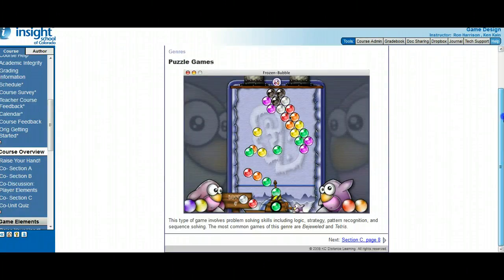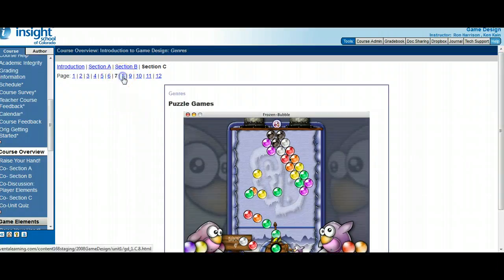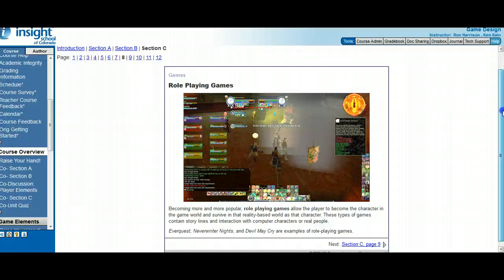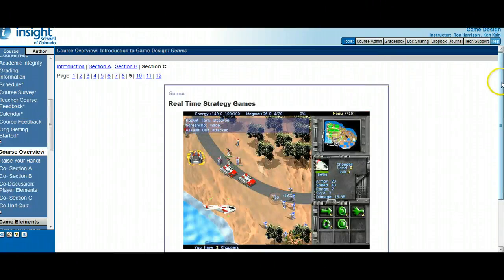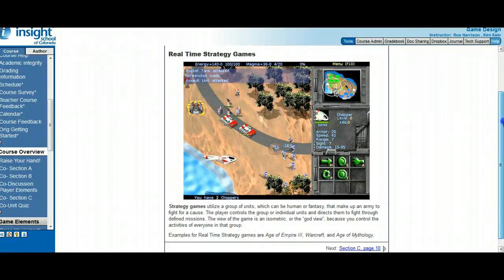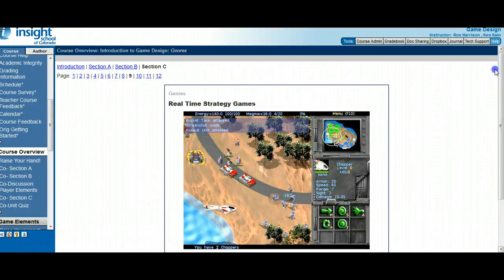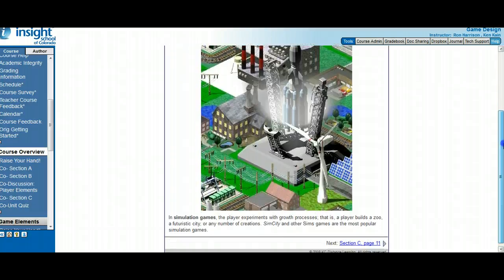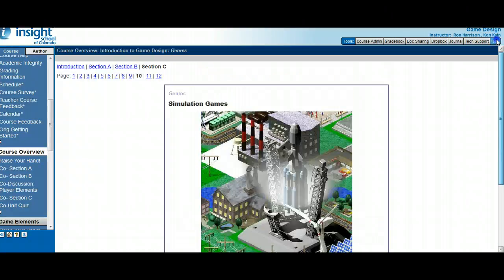Puzzle games. No need to explain any more about that. Role-playing games. These are ones that are obviously getting much more popular. And some of these names down here might be older names. I'm sure you know more of the reality-based role-playing games that you guys do. Strategy games, those are always kind of fun. Warcraft, Age of Empire, etc. Simulation games, these are nice. These are out of gaming. These are probably the ones that I like, especially the ones where you build things. I really like that.